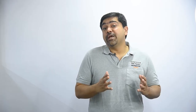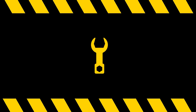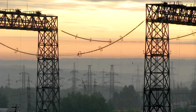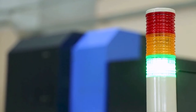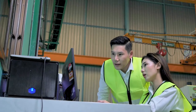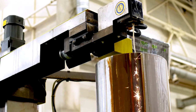Let's talk about speed first. Today's Wire EDMs are almost 10 times faster than the machines back in the 80s. The first thing that changed is the machine design itself — older machines were quite clunky and not very reliable, and hence quite slow. The most important factor is the power supply: in the early days, power supply equipment had a very slow response time, poor performance, and couldn't be connected to computers. Today's power supply equipment is very sophisticated and reliable. In addition to improved machine design and power supply, the technology that has helped improve cutting speeds is adaptive control, allowing speeds of up to 45 square inches per hour with some machines.